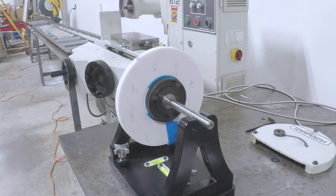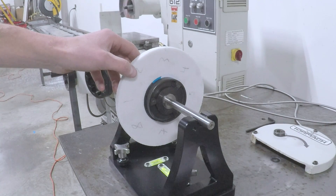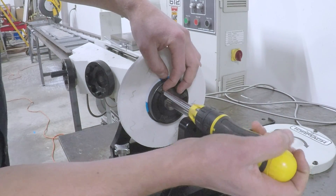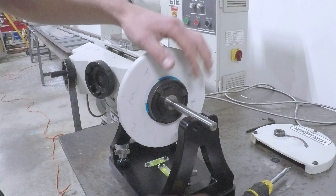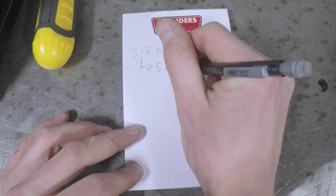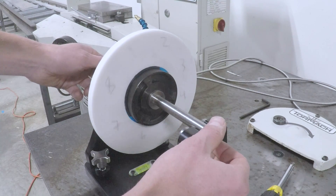Grinding is all relative — there's no such thing as perfection. Robin Renzetti did a phenomenal clinic at our open house talking about balancing and use of a grinding wheel, and how you can get microwaves in your parts from balance that is almost impossible to get out at certain levels. Nevertheless, let's adjust these weights. If we're too heavy at five, I'll look at the weight at four and move it away from four toward three. My advice: bring your notebook. It's so difficult to remember what you're doing, and it's easier to get it out of your head onto paper — especially when interruptions come up.